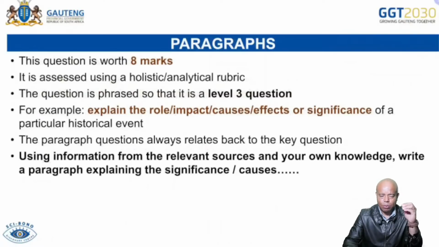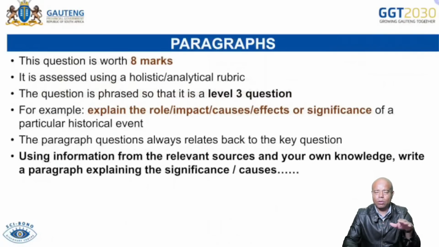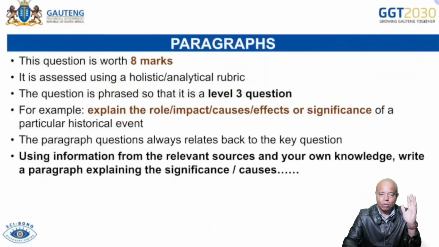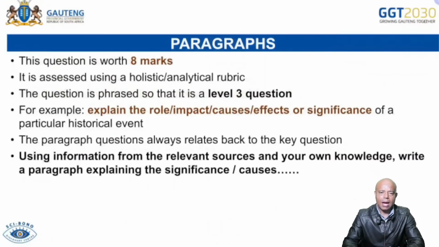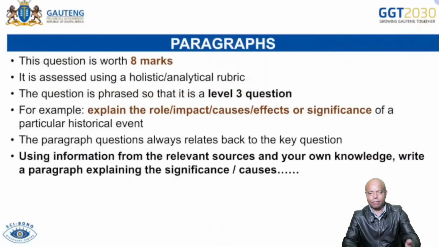So it's important that you underline when you answer 1A. When you go to 1B, you underline what's answering the key question. When you go to 1C, you underline what's answering the key question. When you go to D, same story, basically. So once you get to the paragraph question, you do not copy and paste, you paraphrase. Paraphrase means you maintain the main idea and you remove the words in front and you remove the words at the back.